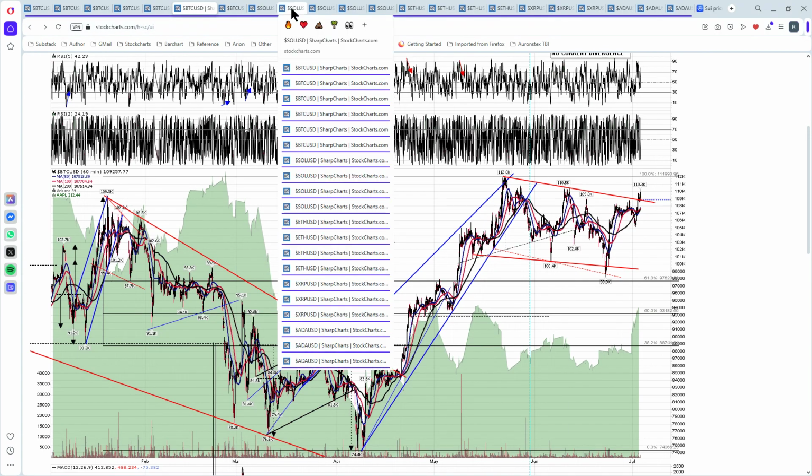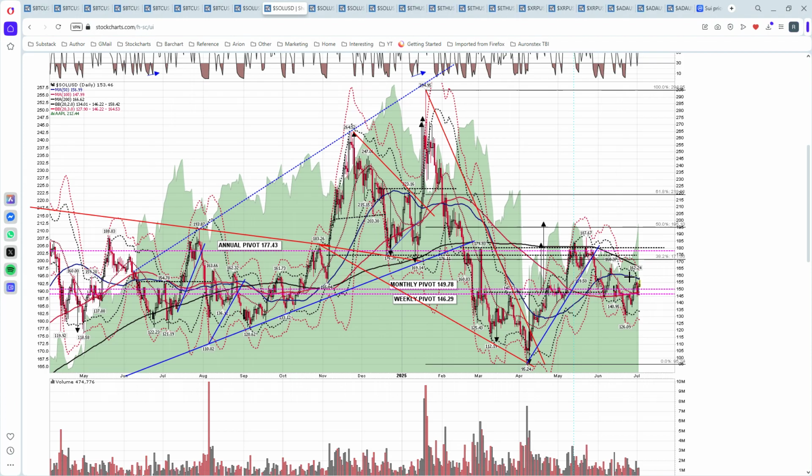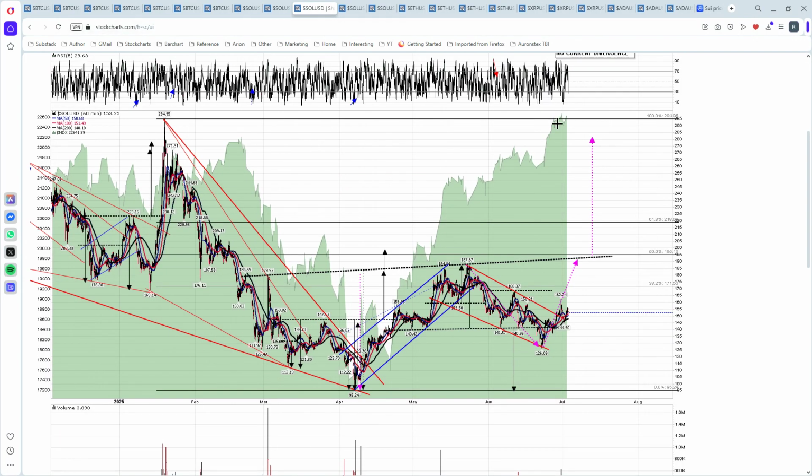Looking at Solana. We are testing the 50 DMA again. That needs to break because really to open up the upside, Solana needs to get through the daily middle band, which is done. It needs to get through the 50 DMA, which is testing at the moment, and then it needs to get through above it, the 200 DMA at 166.62. That opens the upside and actually puts us in a moving average position we haven't seen since late February. Well, actually, almost mid-February. So that puts us above all the key moving averages and opens up the upside and gives us a real opportunity to go higher and for this IHS to break up and potentially play out.